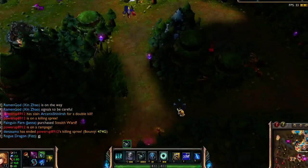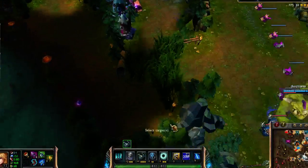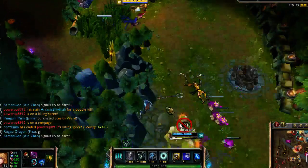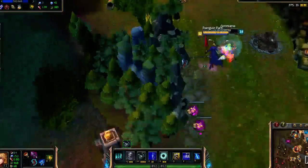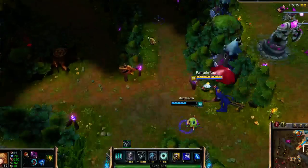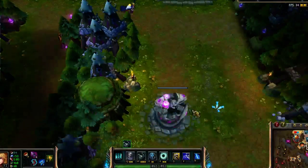I think you have, yeah, you have two coming towards you. So I want to come to help intercept them. I'm going to pretend to play dumb. Which way are they going to come? Vel'Koz is coming from behind us. Alright, let's get out of here. I'm already pretty low. Where the hell is he? It's Nidalee, dude. Ooh, I nailed it that time. I'm gonna stay over here because Quinn's still pushing.